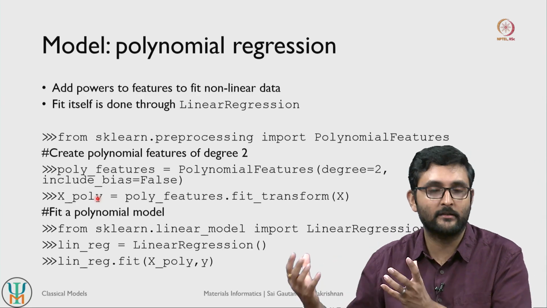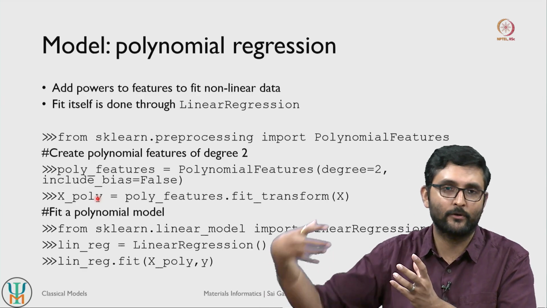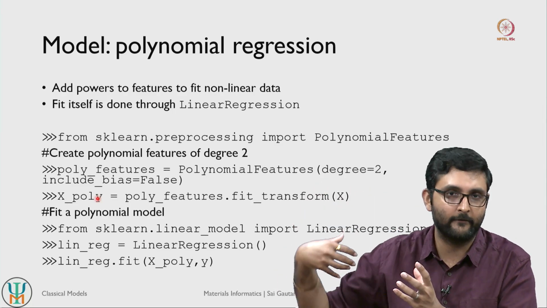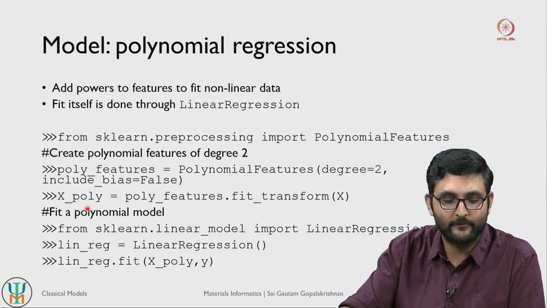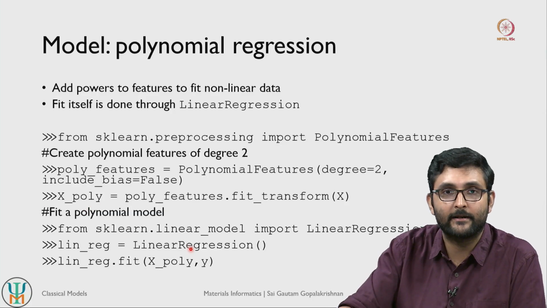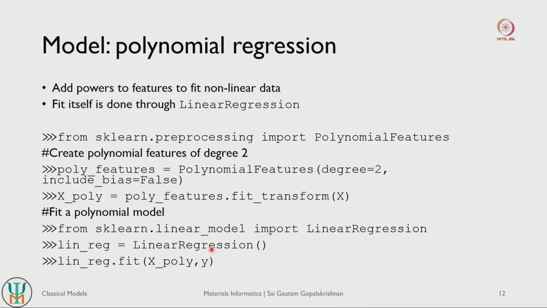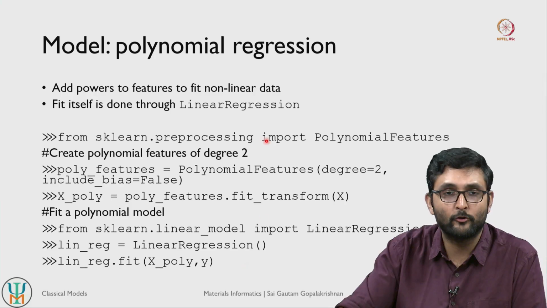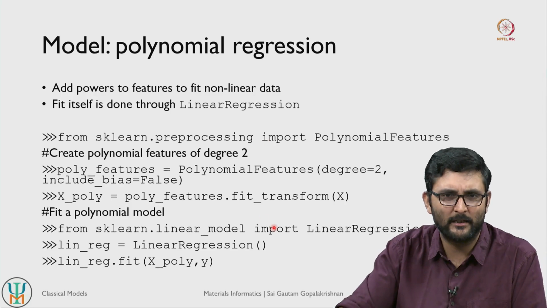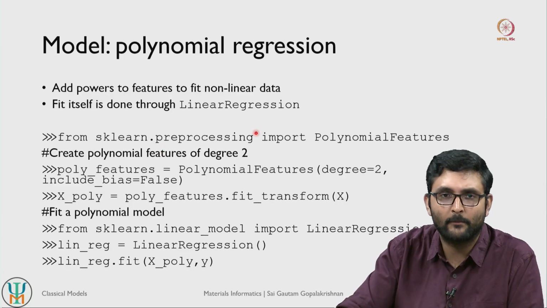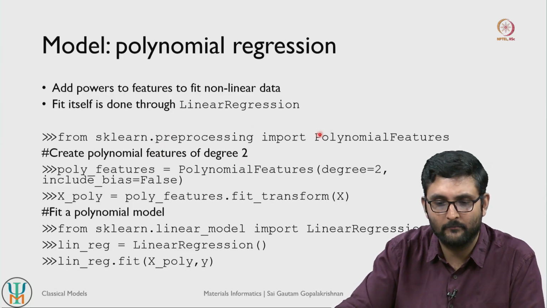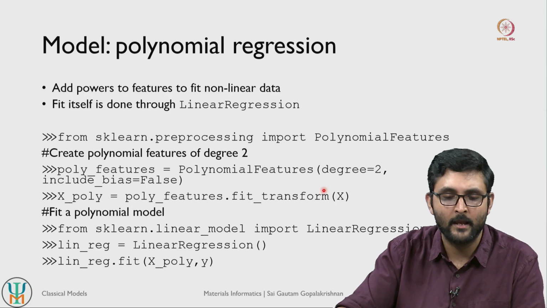So you have your original set of features that is already there, and then you create on top an additional set of squared features, right. So once you create this set of squared features, you just call this linear regression class, and then you call this fit function, right. So in terms of doing polynomial regression, the workflow is very similar to doing linear regression. The only change is that you have to do some amount of pre-processing with your features.